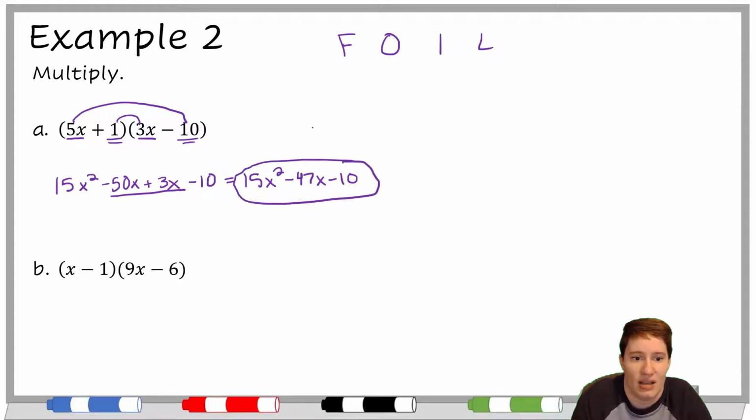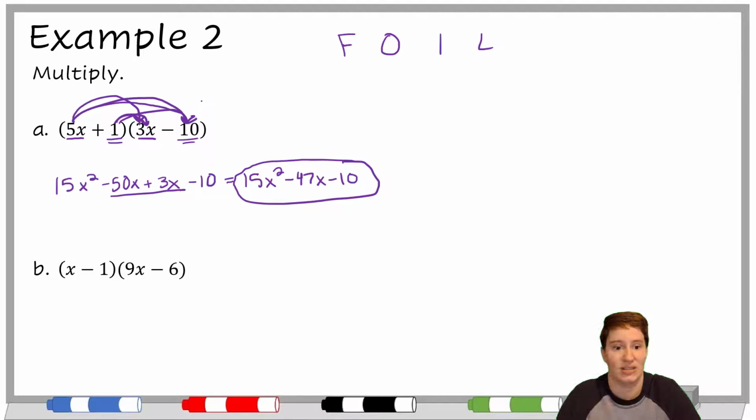And again, if you use the distributive property, it looks exactly the same, except that maybe your arrows would look different, right? Because I would have done this and this, and then I would have said this and this. But literally it's the same terms, you get the same answer. So it's really whatever works better for your brain as far as thinking about it.